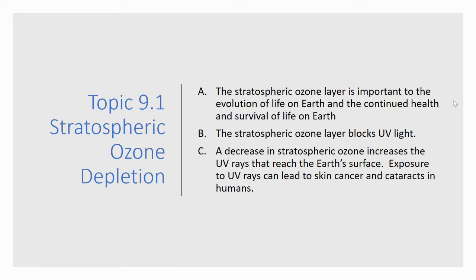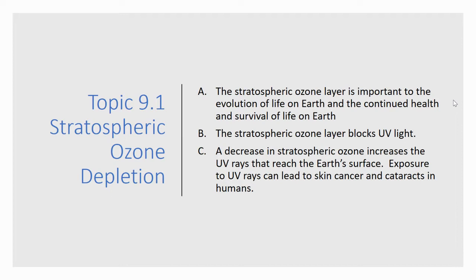If you remember, back in Unit 7, we talked about tropospheric ozone. That is bad ozone, right? That is ozone that we don't want being produced, especially in the area of the atmosphere in which we live. However, thinking back to Unit 4, the layer of the atmosphere known as the stratosphere is the ozone layer, right? That's the good ozone. That's the ozone that we want. And it's the ozone layer that is incredibly important to the evolution of life on Earth and the continued health and survival of that life we find on Earth.